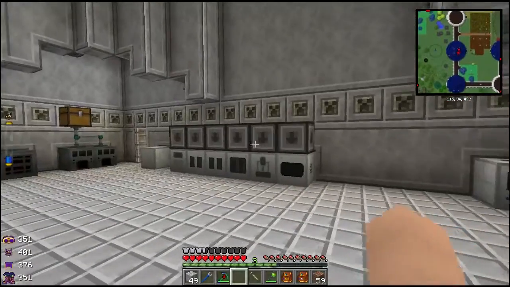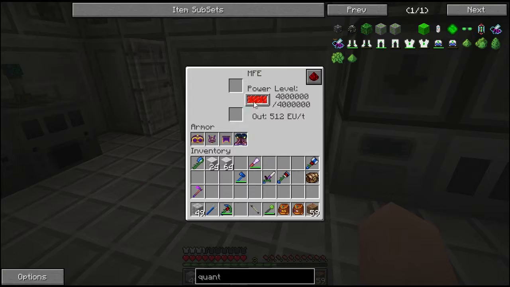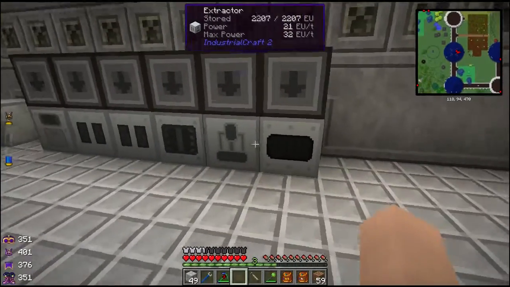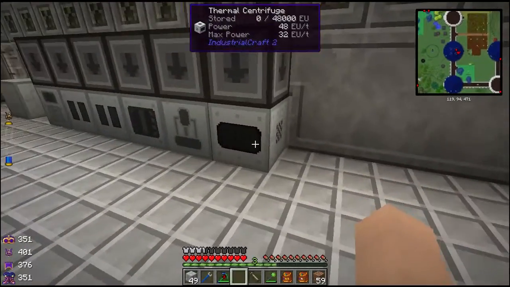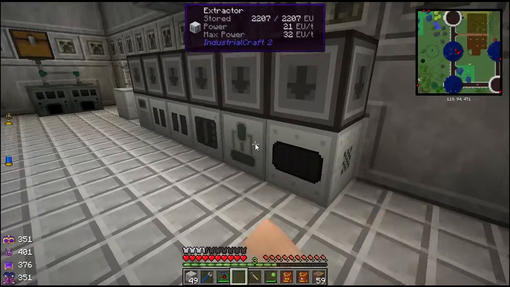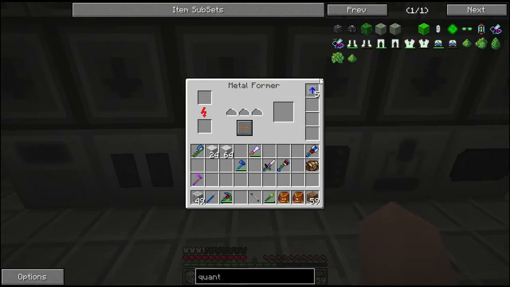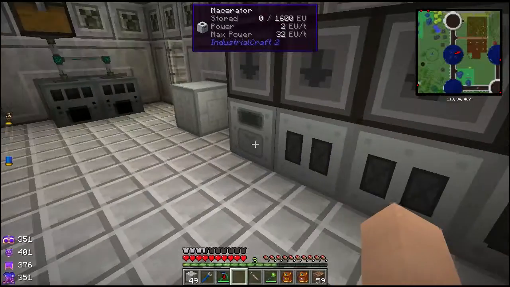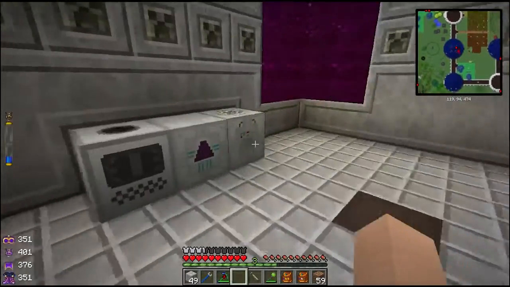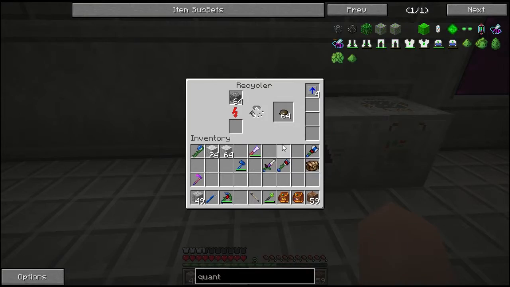But I did go ahead and spread these devices out. We have our power here using an MFE, all of the machines that we made before, even the thermal centrifuge that we had before, and I believe that I put overclockers in most of these. So I did craft quite a few of these overclockers in between episodes just to make sure that we had them available for faster processing. And I think we are ready to go ahead and start this.